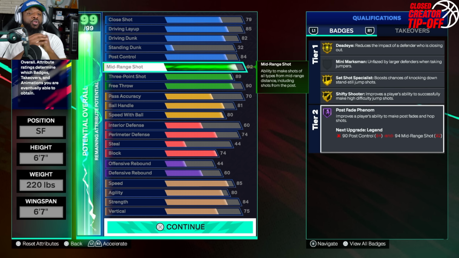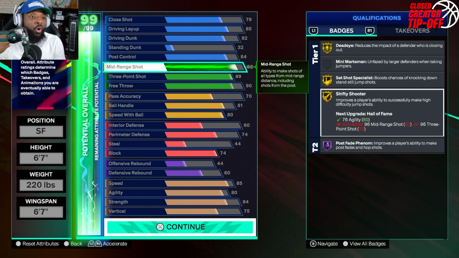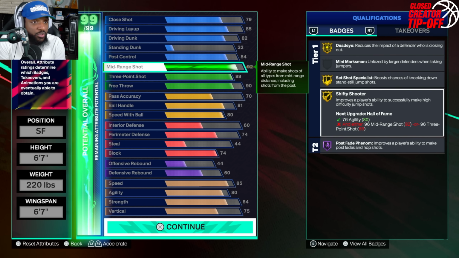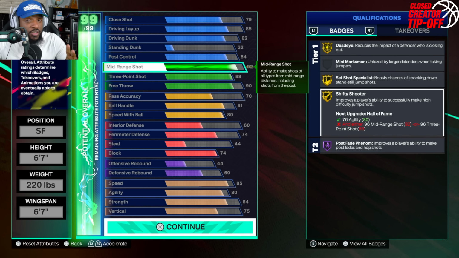What that does is it takes your badge level and ups it by 1. You can get Hall of Fame Deadeye. You can choose Hall of Fame Deadeye, Hall of Fame set shot, or Hall of Fame Shifty shooter. You can choose any one of those to be one of your Hall of Fame badges. All you got to do is put 4 cap breakers on mid range.